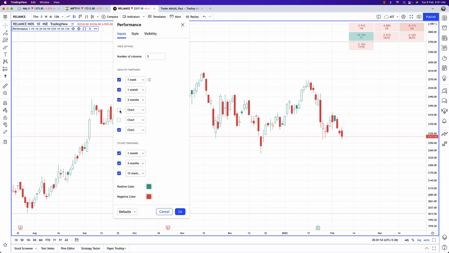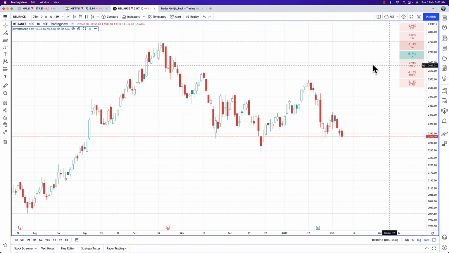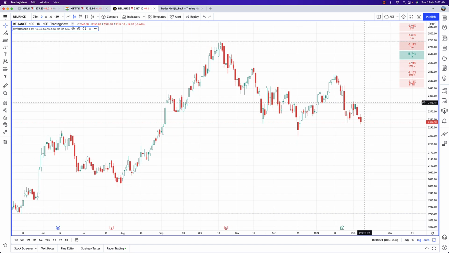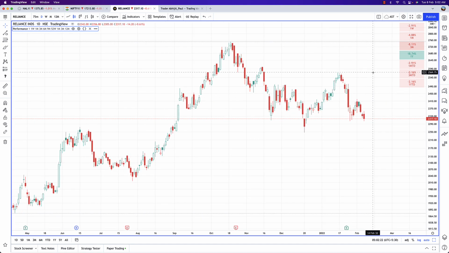And if you keep an even number, 1, 2, 3, 4, 5, 6, 7, unless you're doing a vertical line like this, it will not hurt you because it's just in one spread like this. But if you want to keep it in 2 or 3 columns, then it will look good if you have an even number, or the same number of boxes throughout. It will look clean. I somehow prefer this one. I prefer this because it gives me a lot of real estate over here for the analysis of the chart.